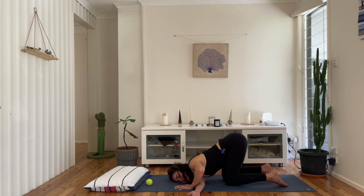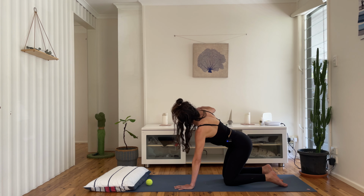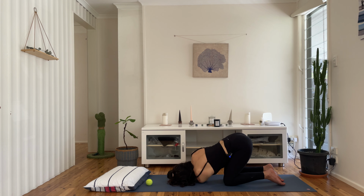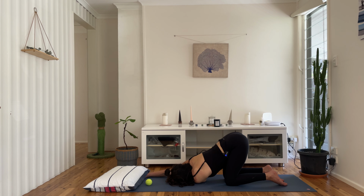Left hand underneath your left shoulder, as you inhale, reach your right arm to the side, and as you exhale, right hand down. Inhale, left arm. Exhale, thread the needle, lengthen your right arm forward. All the way down to the floor with your right heel. One more breath.